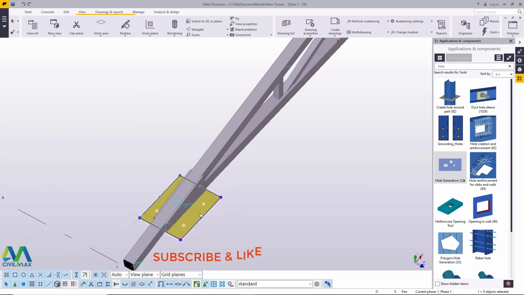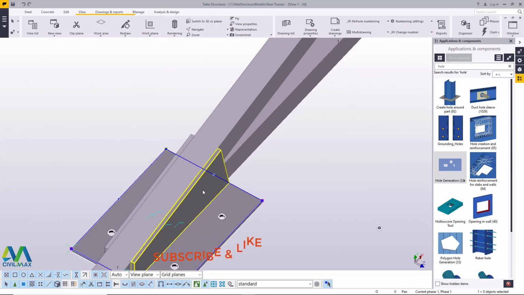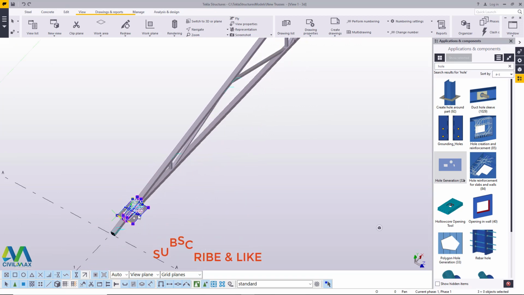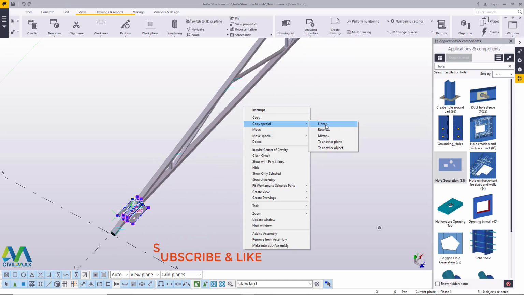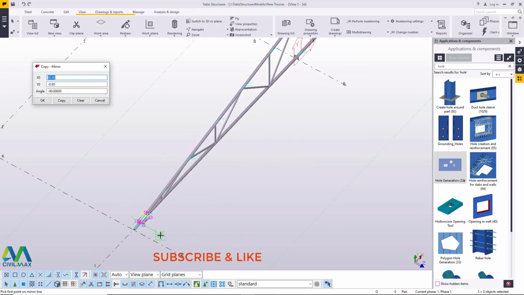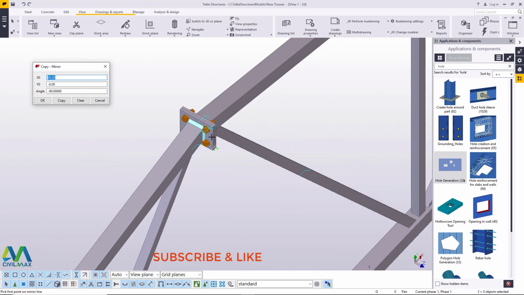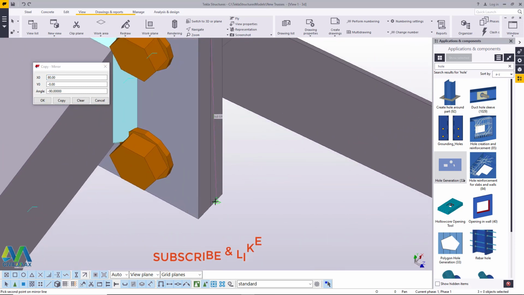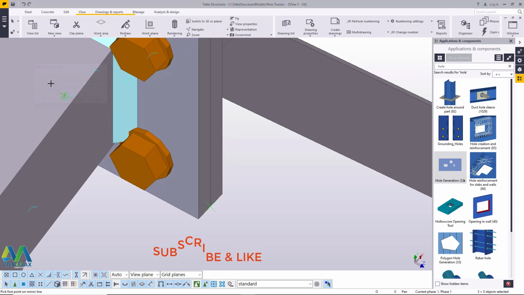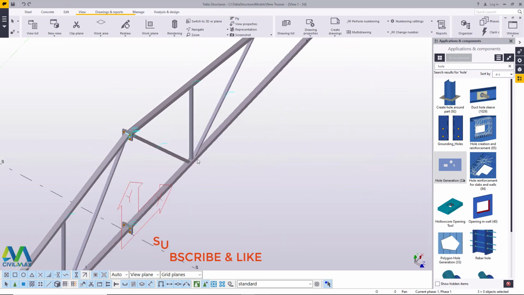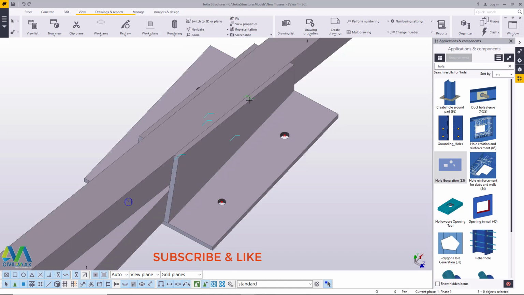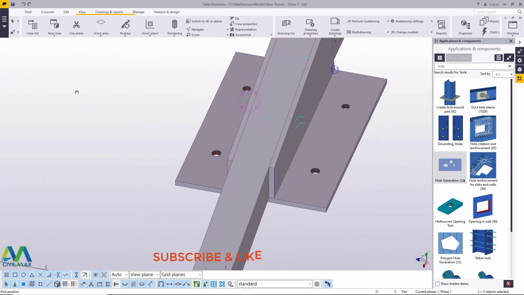Now I'll select that, press Control and select the bottom plate, and select that plate at the other end. Then I'll right click and come to special copy here and pick the mirror option, and I'll pick the midpoint in between these two plates, which will act as my mirror line. I click copy and click OK. Then if I zoom out, I'll be able to find all the three components that I was working on have been placed in this direction.